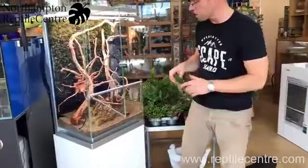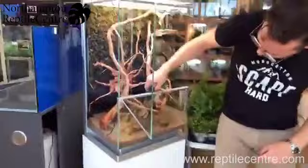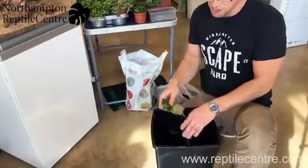Now, this likes to be attached to decor, so you can either tie it with fishing line or cotton, you can glue it, or you can just literally wedge it in. And then eventually the roots will spread, grip onto the wood or the rock, and then become really secure. So repeat that process, separate it from its pot, take away the mineral wool.